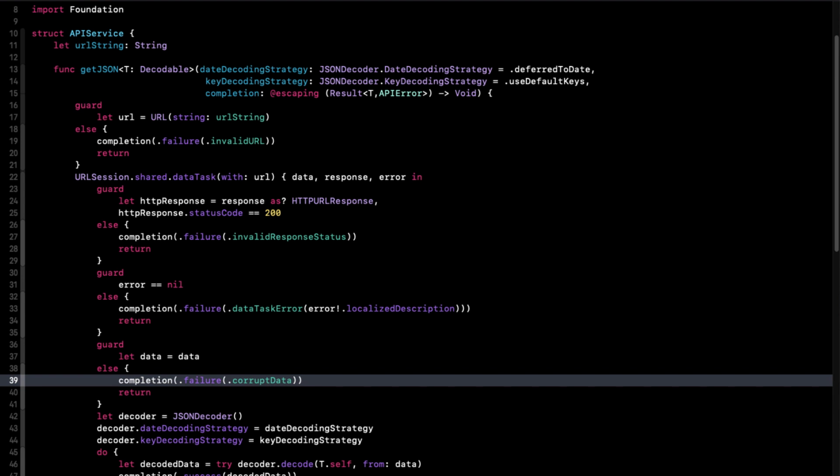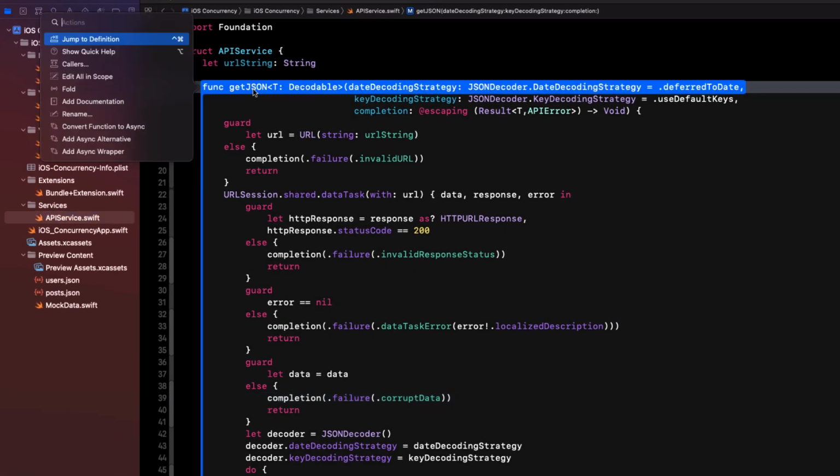The good news, however, is that we are provided with another method that we haven't looked at yet, and it's a continuation mechanism that lets us retrofit existing code with async/await support. And what also is good news is that Xcode gives us some assistance here. If you command-click on the function name for our existing completion handler version of getJSON, you get 3 different options for converting this function to an asynchronous version. And all 3 will work, but we really would like to understand this so we can code in the future from the get-go. So let's explore the options, and we'll start from the bottom up.